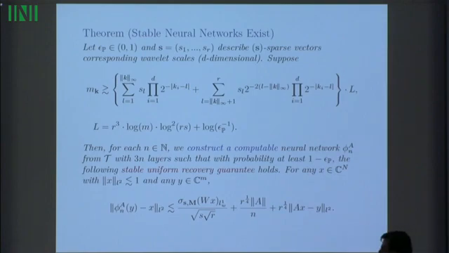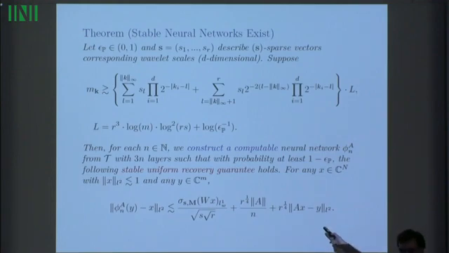So this is a term that depends on the sparsity of your image x. That's going to be very, very small for natural images, or you can consider different classes of images. You have some quantity here which depends on the number of layers, which decreases at a rate of 1 over n. And then you have a nice stability result here. If this is small, then you take n very, very large. It's almost a Lipschitz type stability for your neural network.